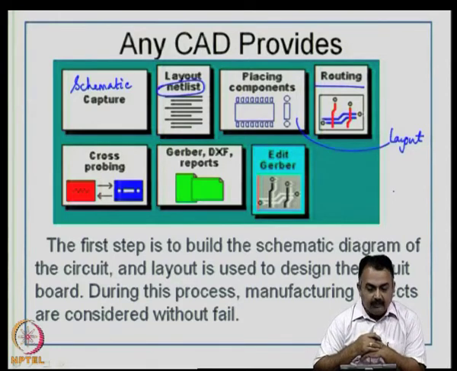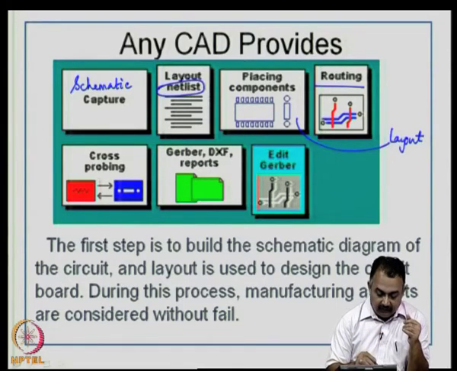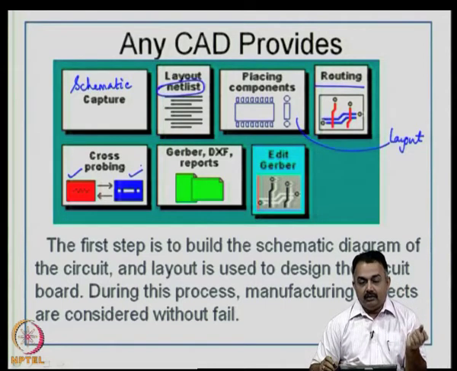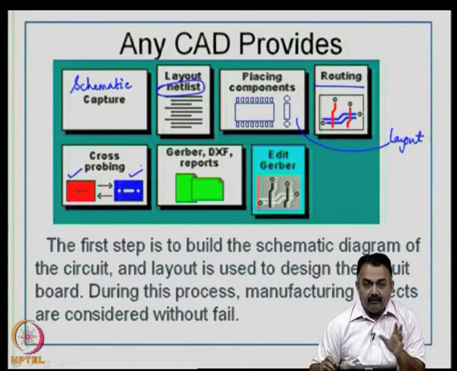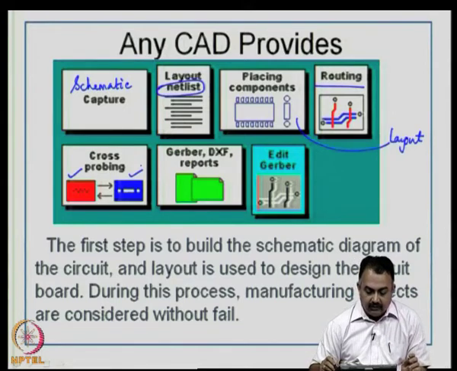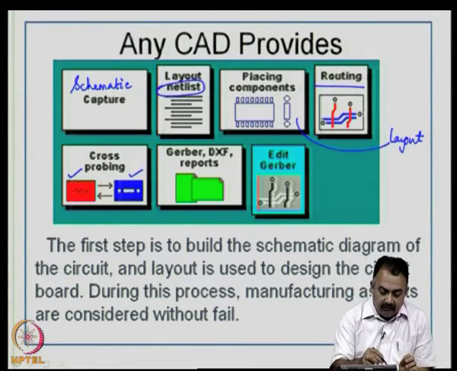Now, typically some modules will have cross probing, that is, you can always interact between the schematic and the layout or the routing package and always back annotate and make corrections to the schematic and then get it updated into your placement module, thereby making it most updated. So, this is an example of a very simple standard package.